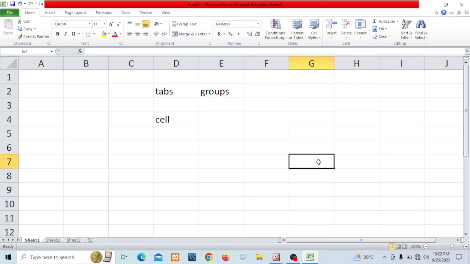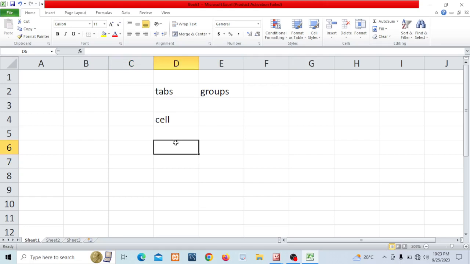If I click on this particular cell, this cell is in G and 7, so the column label is G and the row number is 7. So this cell is referred to as cell G7. I believe with that you know what we mean by cell address. Cell addresses are unique letters of the alphabet and numbers that can be used to uniquely identify a cell. So when we do calculations, we don't use the content of the cell, we use the address of the cell.